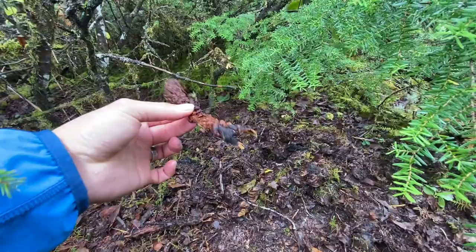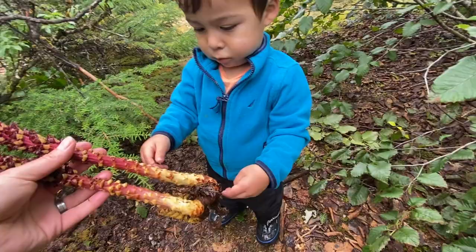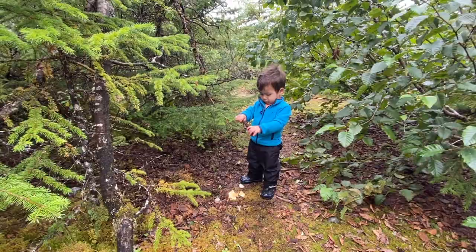Yeah, so that bottom part is chunk. You got it. Yeah, Seneca, you got a ground cone. This is what the bears are trying to eat. Yeah, the bears are going to try to eat that. Okay, let's keep coming down the trail and see what else we can find. There's another one. The bear ate that one already. Yeah, the bear ate that. Okay, let's keep coming and see what else we can find.